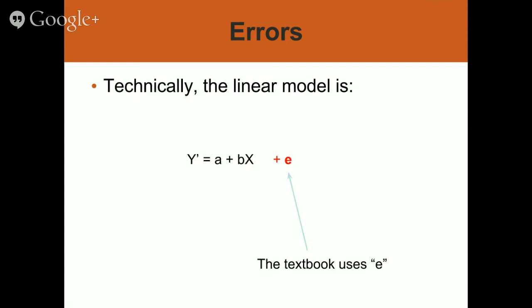The textbook represents epsilon with an E. Why? Because the textbook just likes to be difficult, and I don't know why. They just do that all the time, and it adds one more thing for me to explain every lecture, how the textbook is different from the way everything else is done. Sorry, let me fast forward ahead to the computer here.